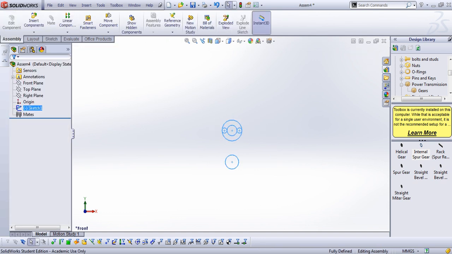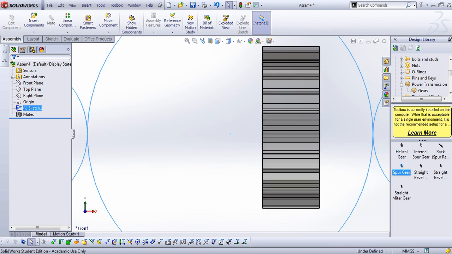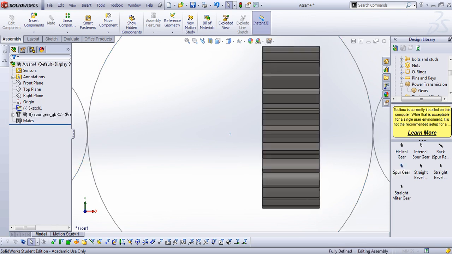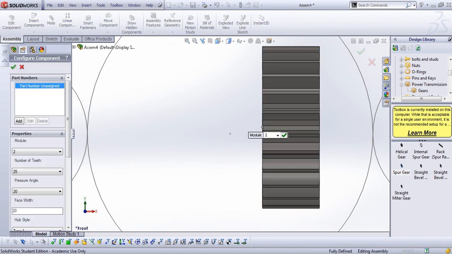The next step is now we go to design library, and you can select what country you want, and from there I go here to power transmission gears, and I start to bring gears. So already made here, so this is a gear. I just drag it here. As soon as I bring it, it would go to toolbox component and ask about the configuration of this gear.